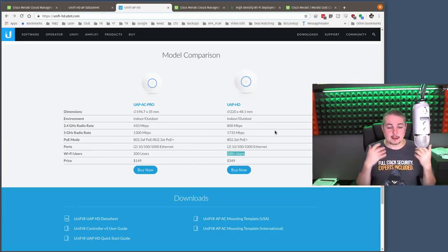Now, UniFi does things a little bit different. UniFi has a software controller that you can either A, buy one of the UniFi devices to run the software controller on, or B, if you have any servers at all in your network environment, or you even want to run it on a small virtual server with only 2 gigs of RAM, it's a pretty lightweight controller that will manage hundreds of these UniFi APHDs. Matter of fact, it'll even manage them across sites. So they're not just the one site. We host the controller, and it's got the ability to host multi-sites.